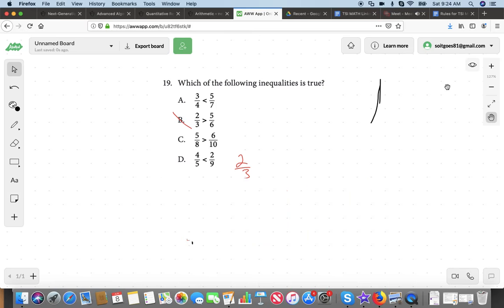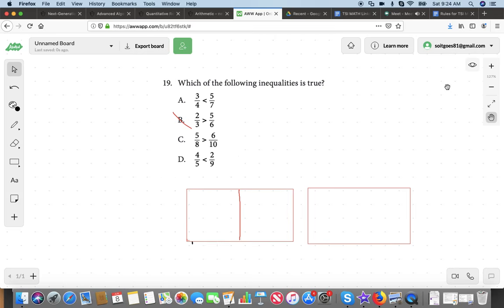5/8 is greater than 6/10. All right, is 5/8 greater than 6/10? Let's check. You want to do the triangle, the rectangle thing? All right, let's do that. 2 rectangles, essentially equal area, roughly. And then we'll split the first one into 8 equal parts. So split in half, and then 4 parts within that. That's 8, and then this is going to be 10.